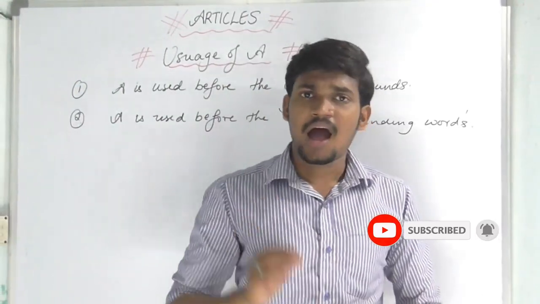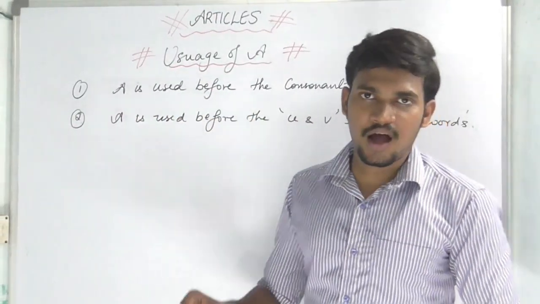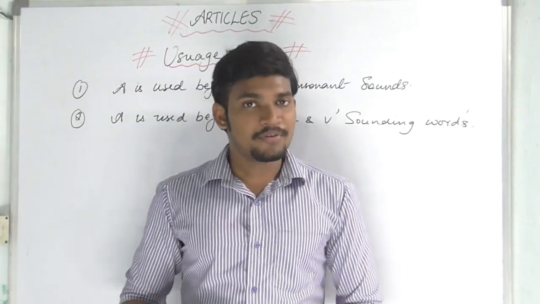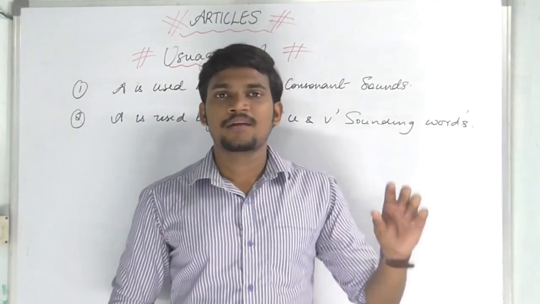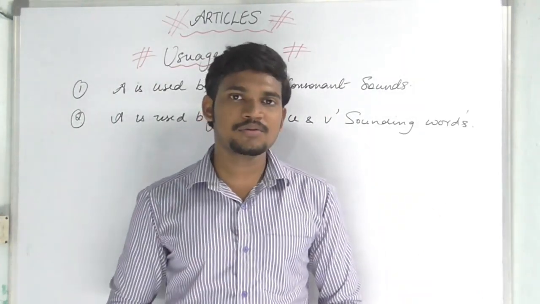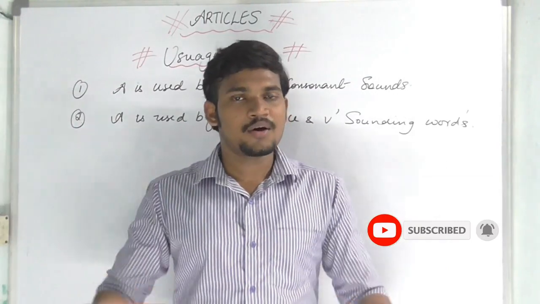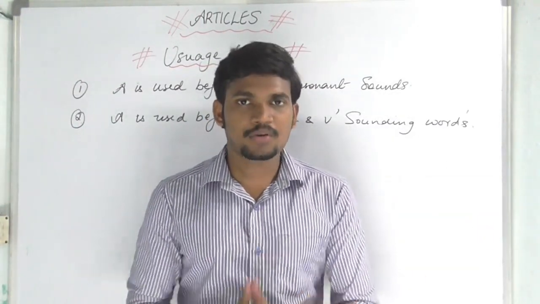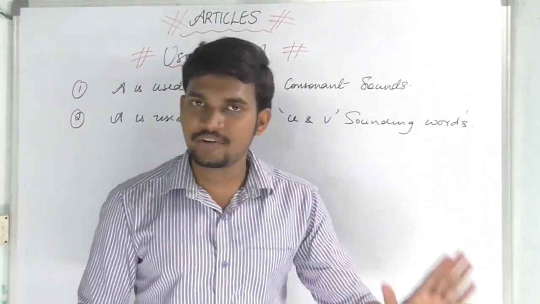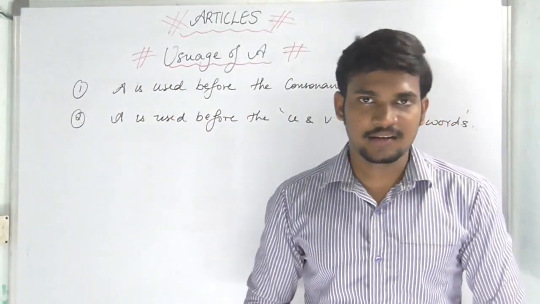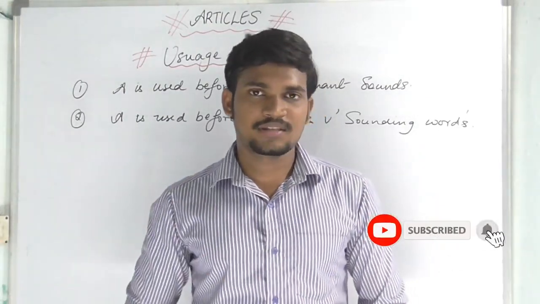And articles are of two types: definite article and indefinite articles. The is used before some words, and there is a rule that would be discussed later. And an is used before other words; there are some rules, which come after this video. But today in this video specifically we are going to discuss the usage of a, right? So a and an come under indefinite articles and the comes under definite articles. This is the first thing we have to know.